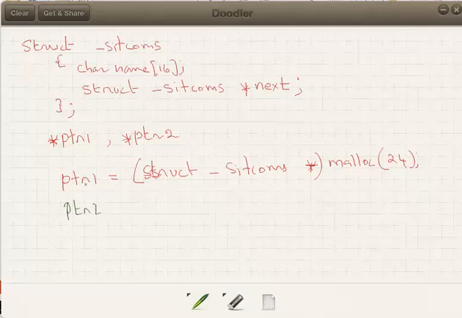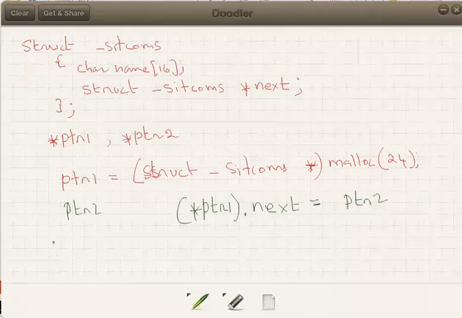Now all we've got to do is pointer 1 dot next, wherever pointer 2 is pointing, equate that to pointer 1 dot next.